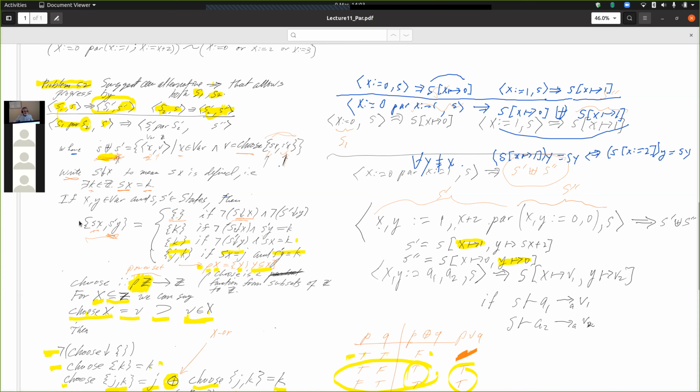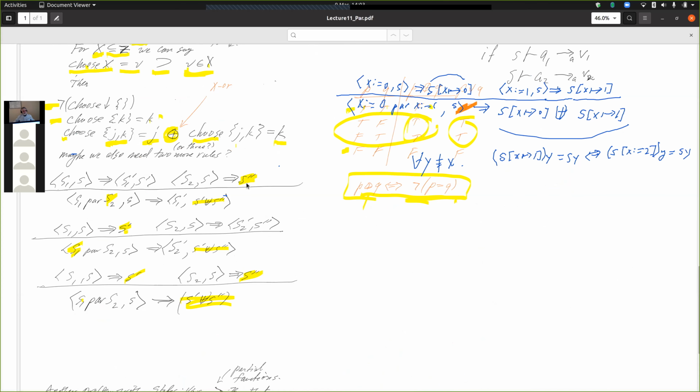These other rules are saying, okay, S2 completed, but S1 didn't. So then I do this. This one says, S1 completed, but S2 didn't. Then I do this. Then this rule is the case that we had here, where S1 completes and S2 completes, and so now I do this.